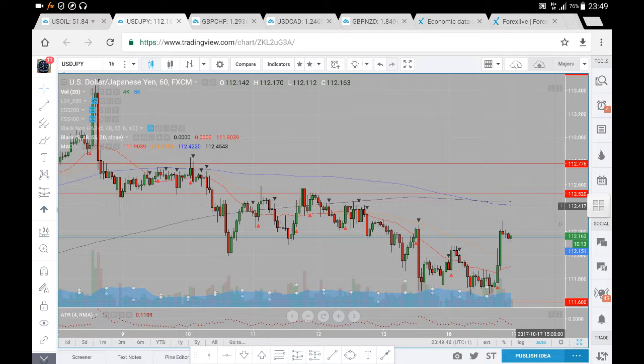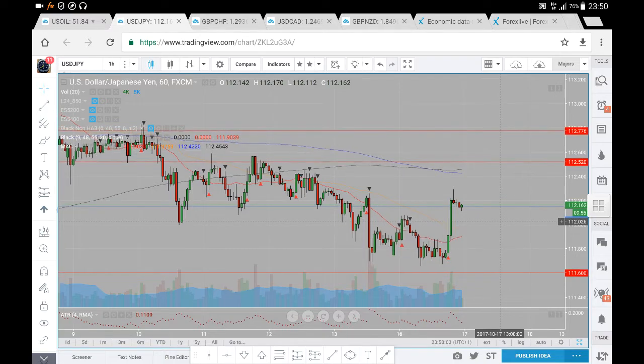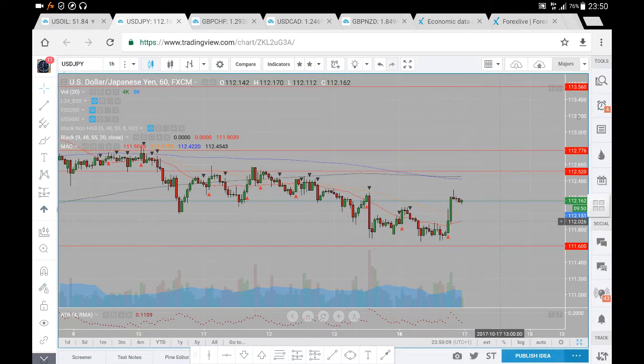A couple of retests from underneath. And if we do break above 1252, we could likely see a retest from the other side before a continuation upwards. 112.76 would be the very short-term target, as it is so close to 1252, and above which we'll be looking at the 1344 level, ultimately the 1356 level.